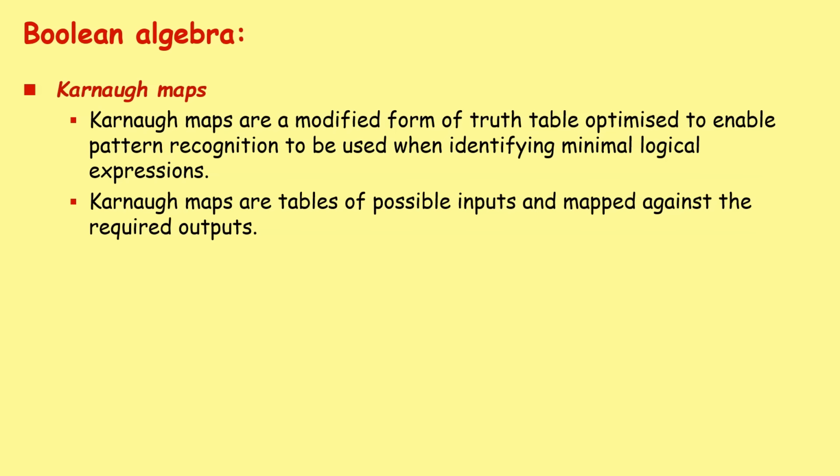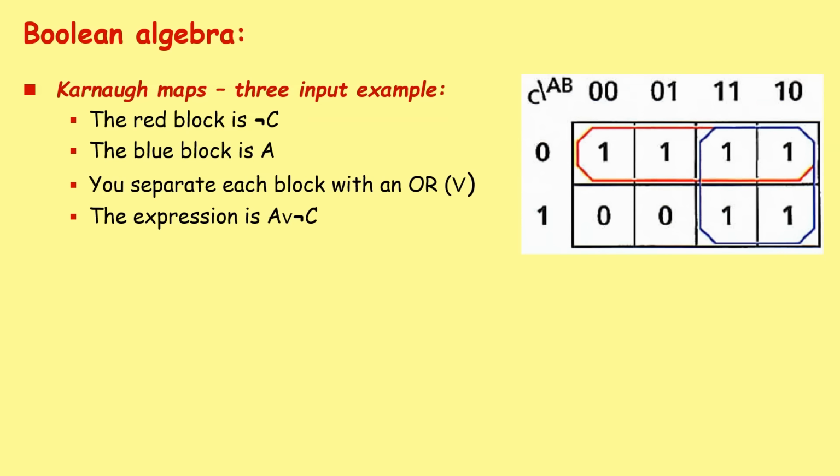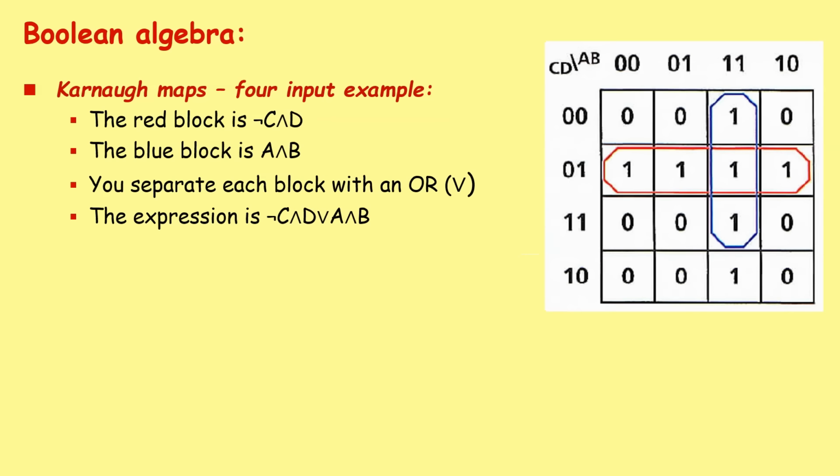So I'll just give you some simple examples as we review this. A two-input example, nice and simple there. You can go through that and double check everything. Three-input example here as well, just to show you an example of that. And a four-input example to get a little bit more complicated. But again, very useful for simplifying.